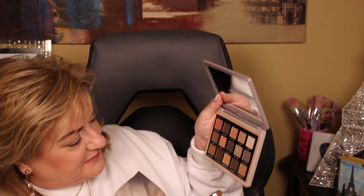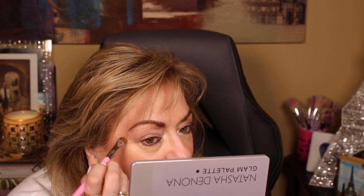You can also use the same color under the brow, but they have designated a color for the brow bone, so we're going to use it. I am wondering, why am I hearing this noise when I turn this? I don't know. Okay, so under the brow bone, I'm going to use this right here. I think I already used it. Is there any other brow bone color? Nope, that's the only brow bone color they offer. So we'll use it. It's more of a golden champagne highlight. And as you can see, it just really does that. It highlights the brow. When you put a color under the brow, it just kind of highlights it. Right there. And most people want it just right there. I like to come all the way under, but really right there on the bone.